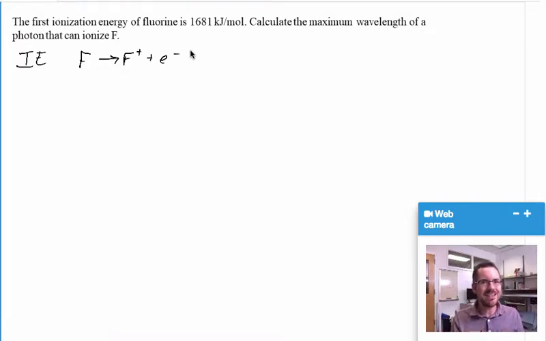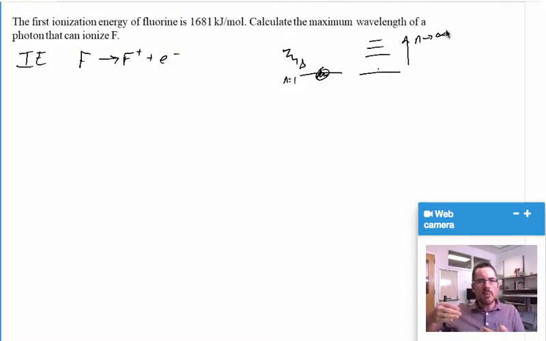Now, we've seen this before with electronic transitions, because we know that if we have some energy level of an electron, some photon's going to come in and promote our electron somewhere. So we start from n equals 1, and we could go all the way up to n equals infinity, some high number. But if we get higher and higher up, we're just going to completely ionize this element. So it's the amount of energy we put into that electron to remove it.